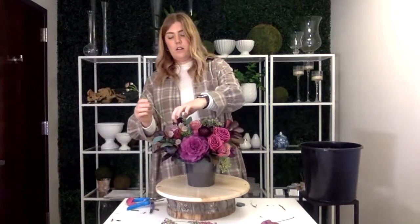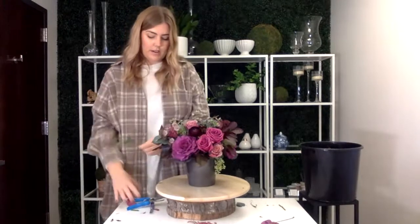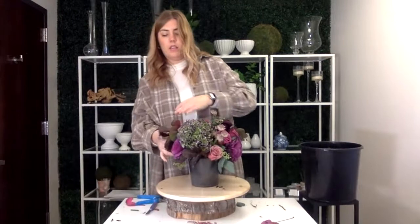So I've got that one there. Make sure that looks okay from the front because I can't really see when I'm facing it towards you. And then I've got this other piece that I'm going to float right at the top. That. And then I've got my last piece. And since I've got kind of 3 right there, I'm going to put this one here with that cotinus or smoke bush because it really creates that nice contrast with the darker elements in this. So put that right there.